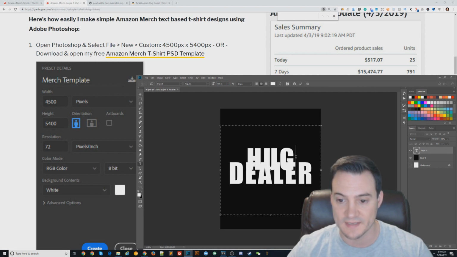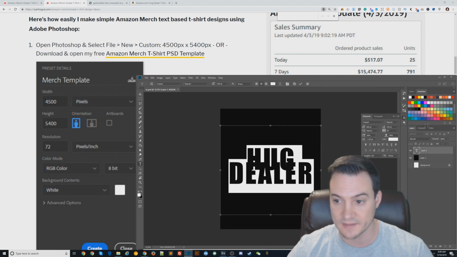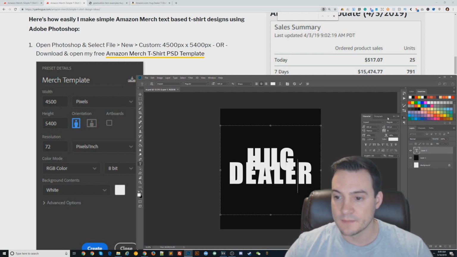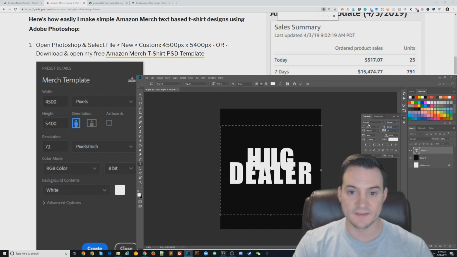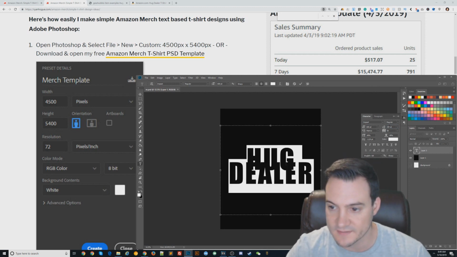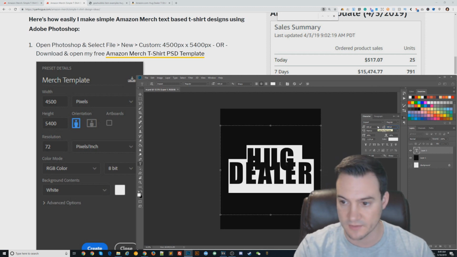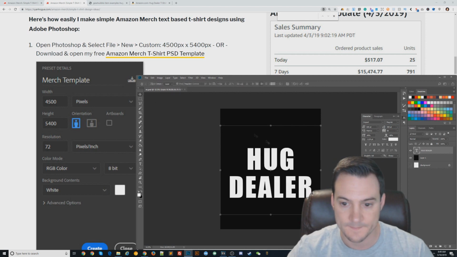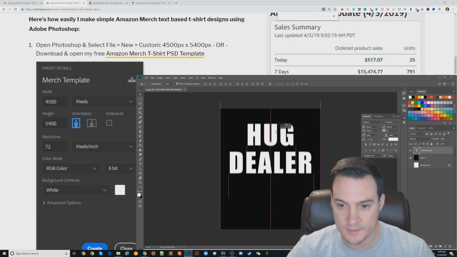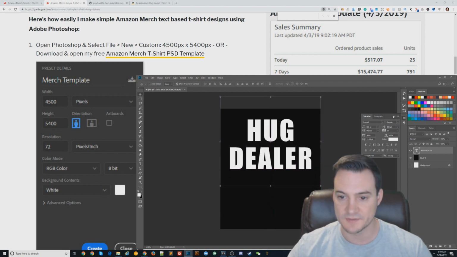And then you'll notice that the line height is off and it's overlapping. Now yours might have just done it automatically. So click the character tab and then right here where you see the A over A up down arrow. So if my font size is 600, I can try a 400. Sorry, you've got to select the text, and I'll do like 300 line height. There we go. And I'm going to put it towards the top for t-shirts.